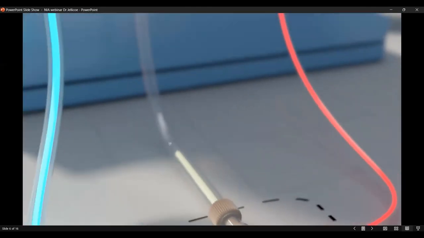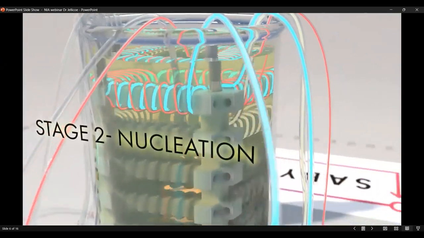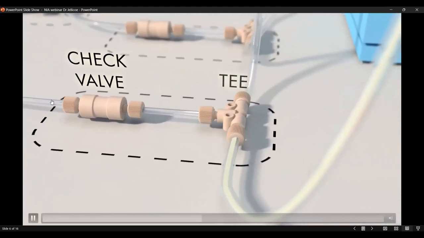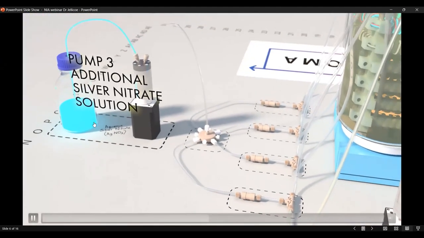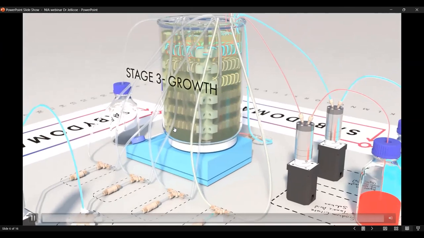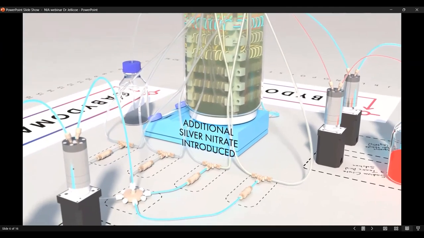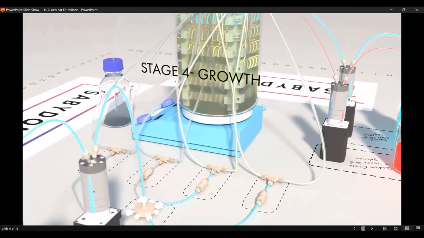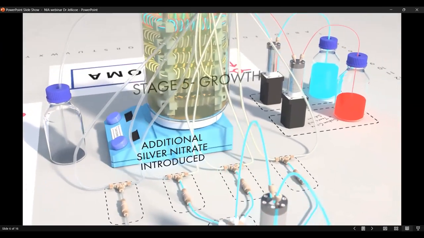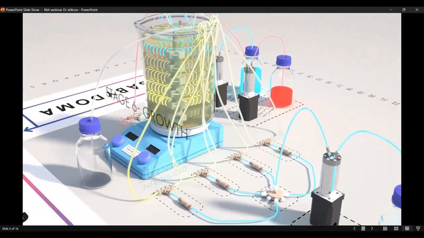The tannic acid and the sodium citrate act as a reducing agent and a capping agent at the same time. So within the CIJ mixer, we get rapid mixing of the liquid, which starts to nucleate in our reactor. And then we add more silver nitrate to grow the nanoparticles through this splitter. So as this is going along, we can systematically grow the nanoparticles up from 20 nanometers all the way up to around 140 nanometers with controllable synthesis, based upon how much silver nitrate we add and how fast we control the flow of the synthesis.